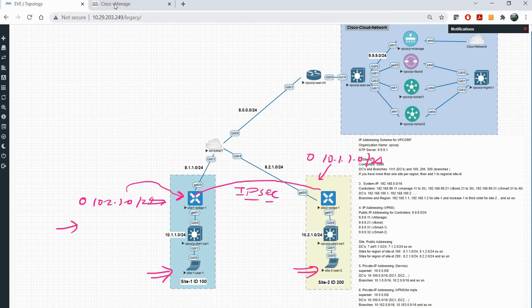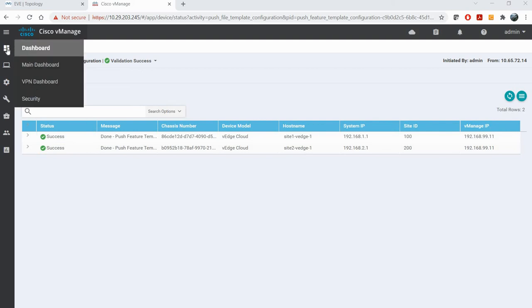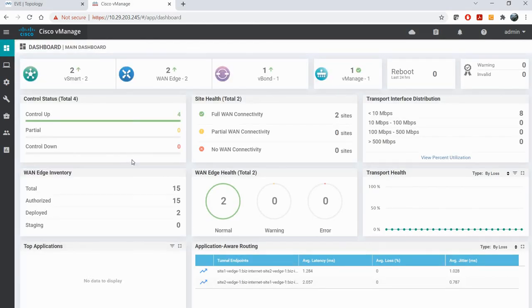Right. Let's go to vManage and let's clear it first. So if I show you in the main dashboard that we have full WAN connectivity of two sites, right?